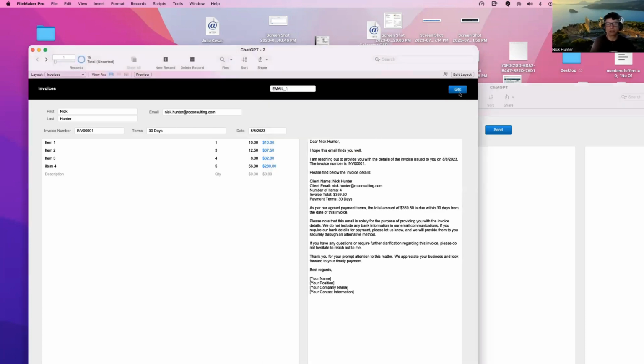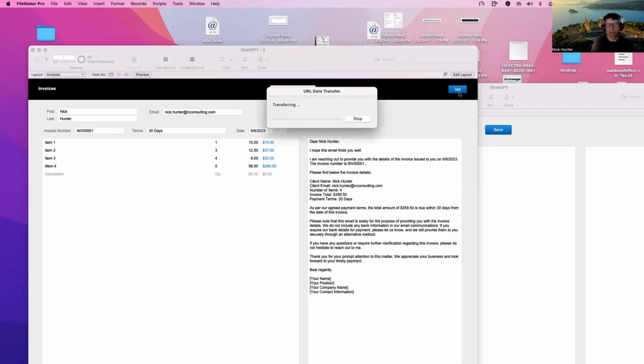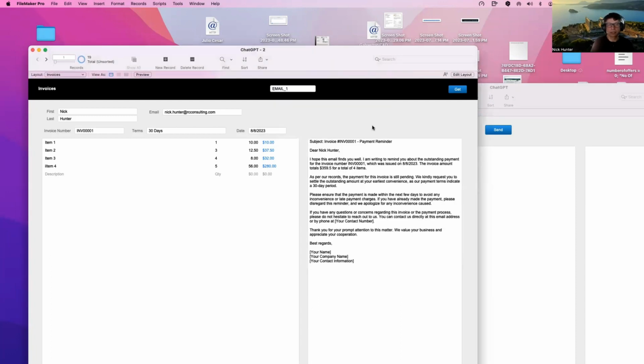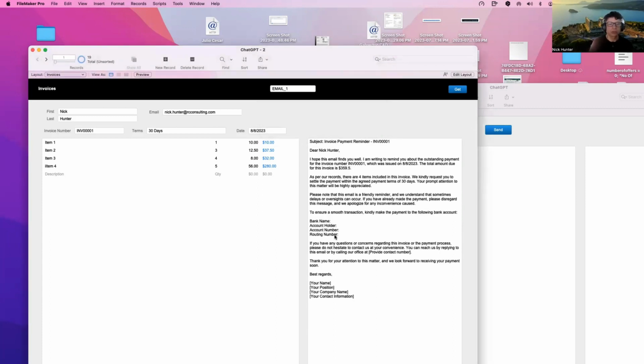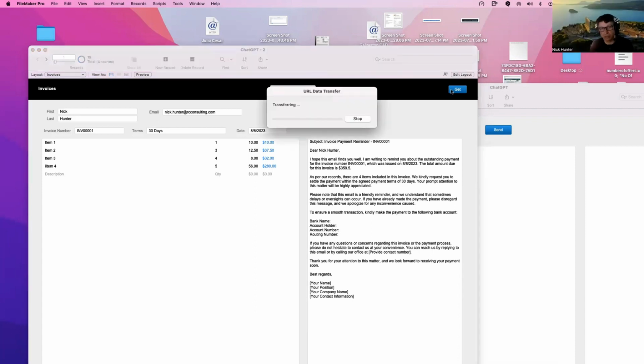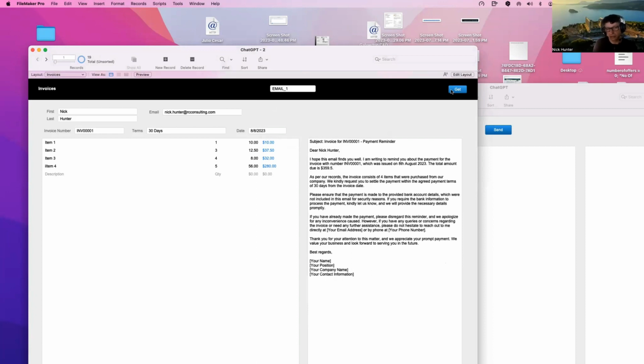So I want something more short. Subject, I have issued on the date the invoice amount of 4 items. As per record, this payment is 30-day period. Please. Okay, I don't want that. I don't know why it keeps adding things that I don't need. Yeah, each time it changes the email, so it's hard to get the same email all the time.